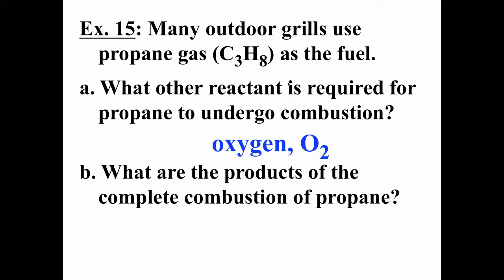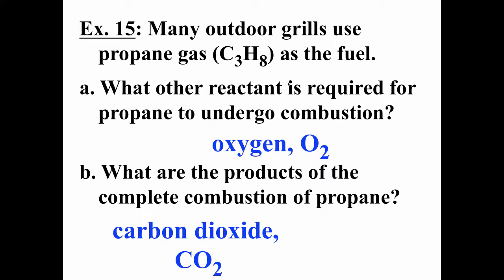Second part, what are the products of the complete combustion of propane? And again, as we've talked about before, if we have a fuel that's made of carbon and hydrogen, and oxygen is needed, of course, for it to burn, when it completely combusts, it makes carbon dioxide, CO2, and water, H2O.